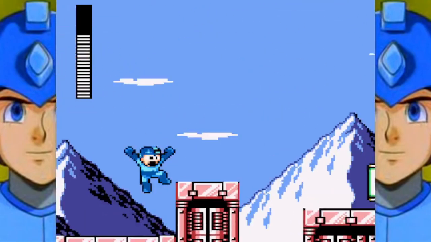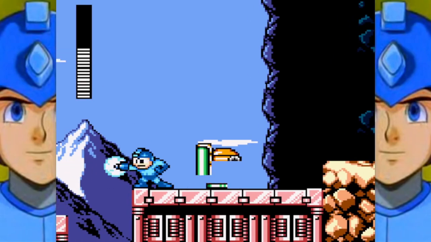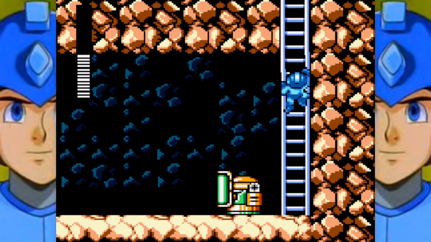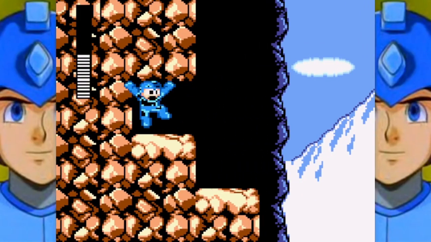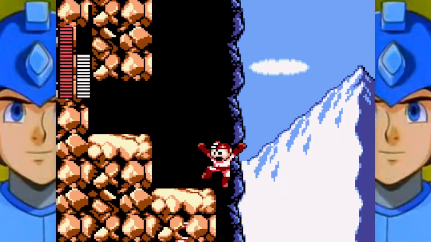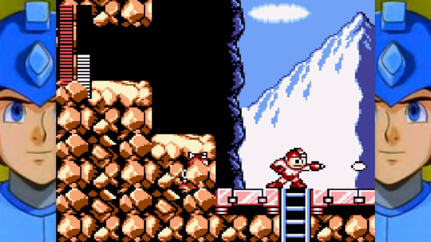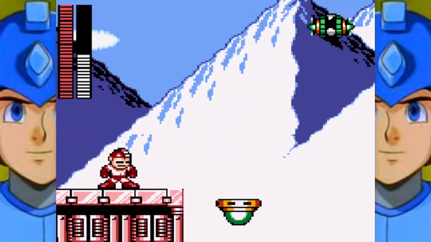Oh boy. Oh. All right. Then. How do I st- There's still the one-up secret there, but how do I get it in this? Wait, what? What? Why is he in there? Oh! Oh, you slide in there. Okay, that is a weird bug, but okay.